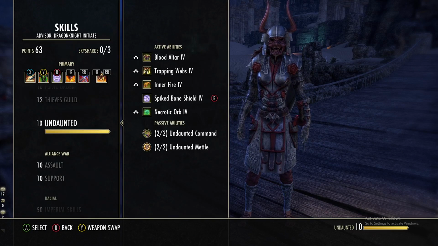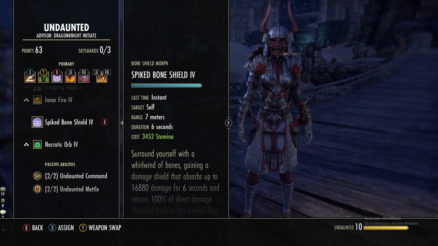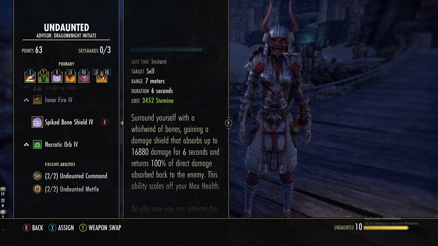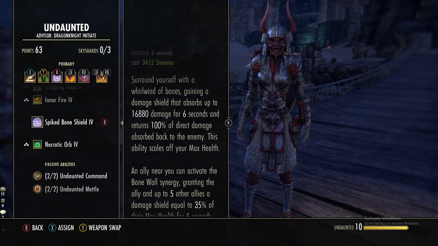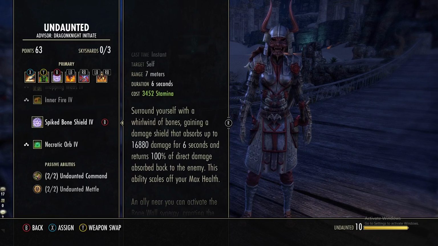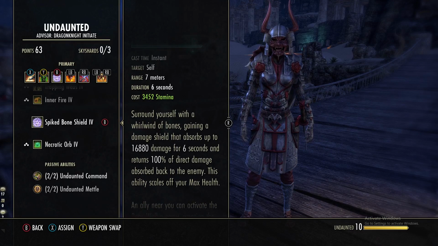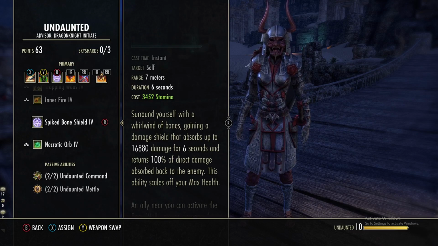Next up in the Undaunted skill line, this is another thing that is based on reflection. This is the Spiked Bone Shield. When you pop this, you gain a damage shield that absorbs 16.88k damage for 6 seconds, and it returns 100% of direct damage back to the enemy. Allies can also synergize and grant other allies a damage shield equal to 35% of their max health. So this should do a lot of damage as long as you're taking a lot of damage, and this will stack with your other sets that are reflecting damage.